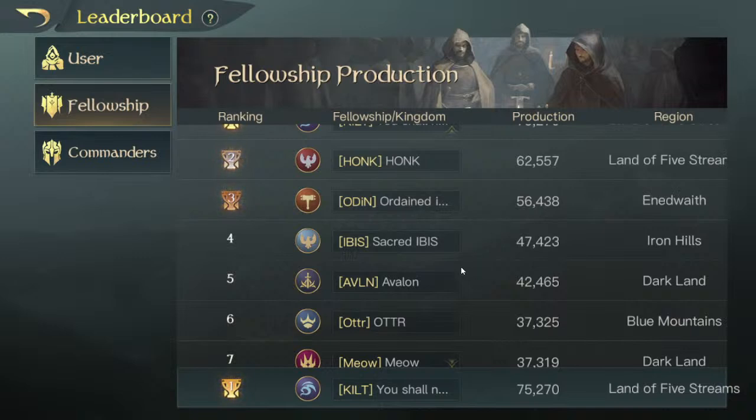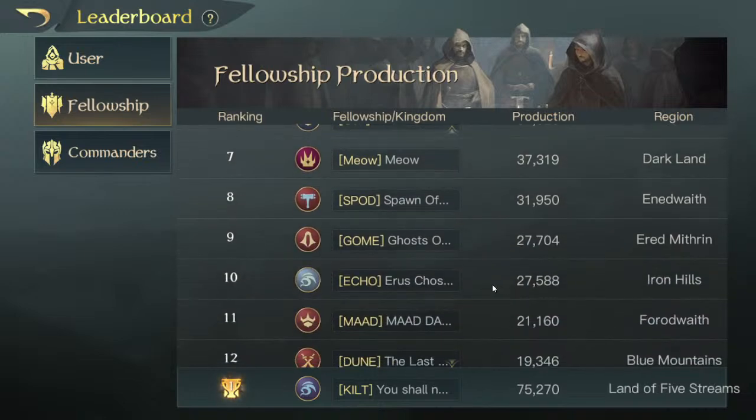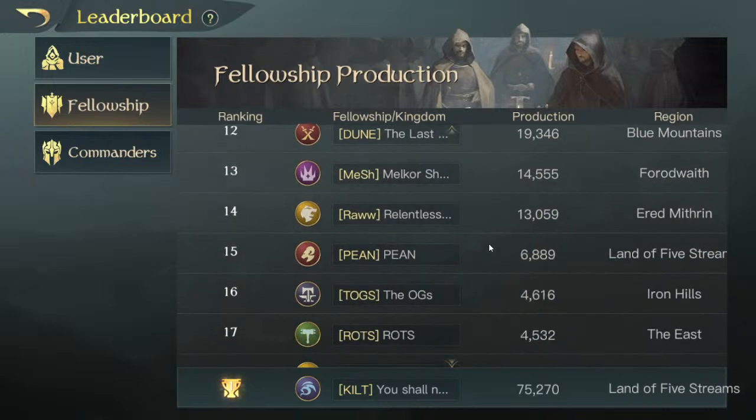Then you've got Ibis, Avalon, Arta, Echo down here as well. Nice to see Dune, Mesh. So it's quite a decent server. This is actually another fellowship of ours, just a small one. So there you go.